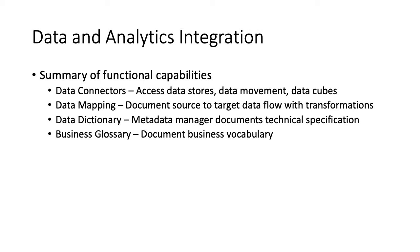The data connectors are very flexible, and like I mentioned, the Data Intelligence Suite engineers develop and service all of the data connectors, so they don't rely on third-party sources to come up with new data connectors. As a matter of fact, if you have a system you want to connect to and there's no data connector available, they will write you a custom connector.